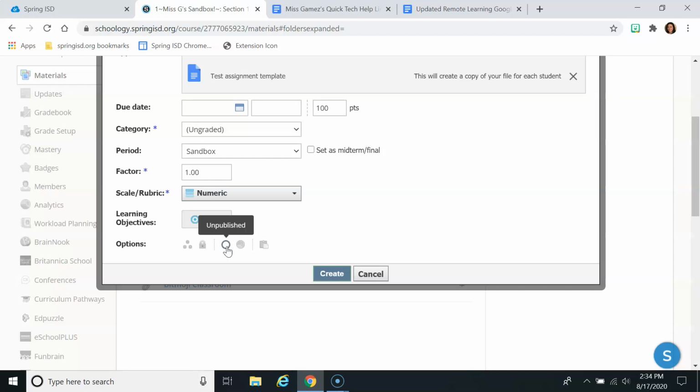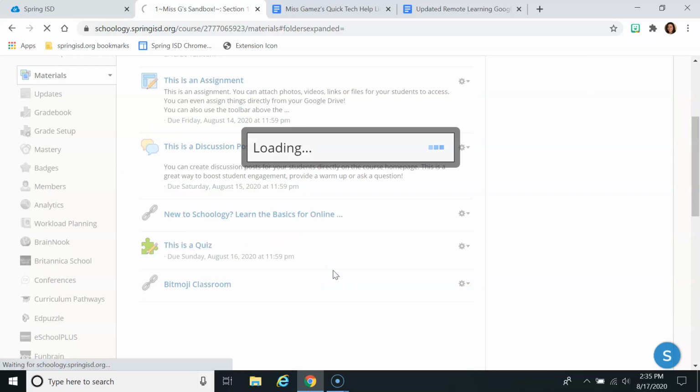If you want them to see it as soon as you post it, then you need to have a green circle there. If you want to post it and wait a while, let's say you're planning ahead for next week's assignments, so you want to go ahead and put them in, get them set up, attach your documents, but you're not ready for your students to look at them just yet, then you would go with the unpublished option. I'm going to go ahead and publish mine, and I will click Create.